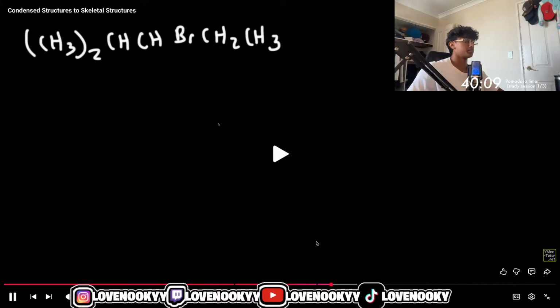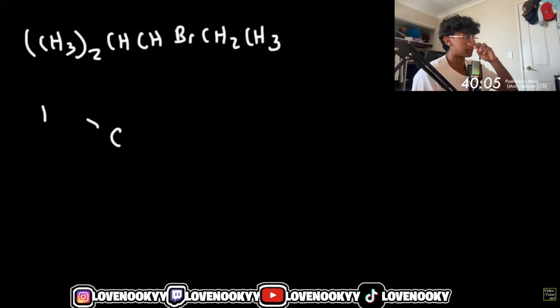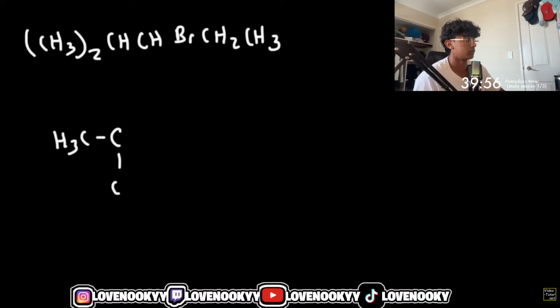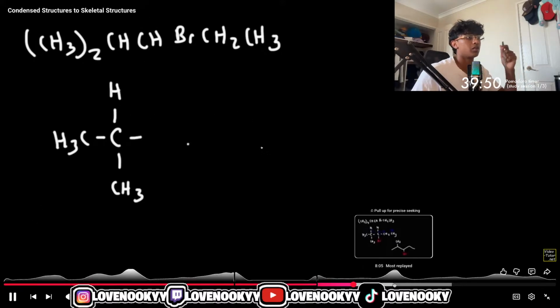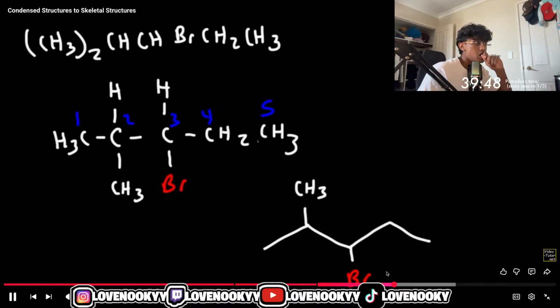Yep. So I'm going to start with the CH carbon. So we have a carbon attached to 2 methyl groups. You know what? We could draw it this way. I'm going to put the second methyl group here. And then this hydrogen, I'm going to put it on top. Now that carbon is attached to a CH. So that's a carbon with a hydrogen, pentane.